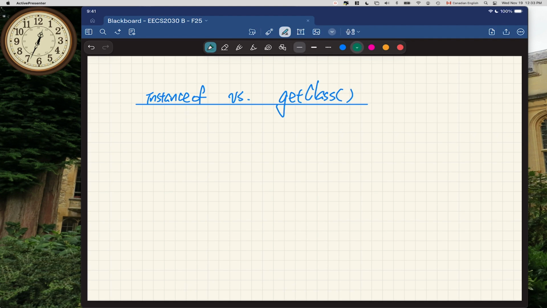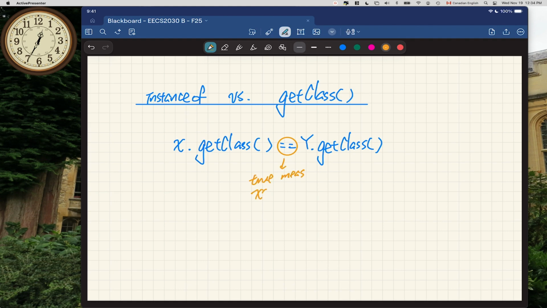Let's say this: if I have some variable x, if I say x.getClass() equals y.getClass(), okay, that's one thing. If this is true, it means x's dynamic type is y's, right? Consistent with what we learned earlier.